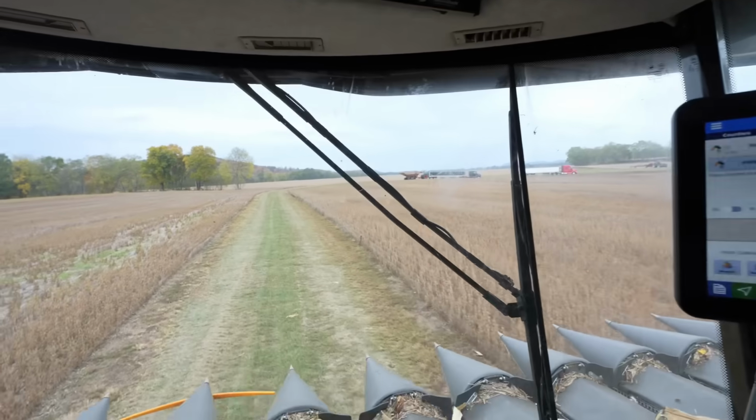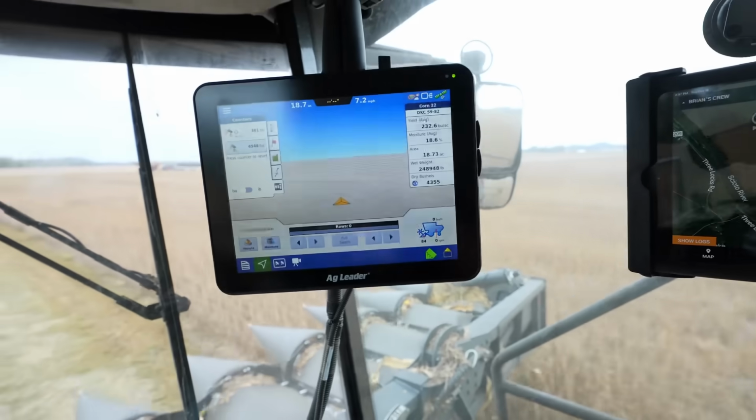All right, my time in the combine has come to an end. Dad's out of wheat, so I'll go fill up the wheat drill. Dad can have this back. I'm sure he's let the dogs out by now, and he can get back to harvesting good corn. Everybody's in a better mood when the corn's good.